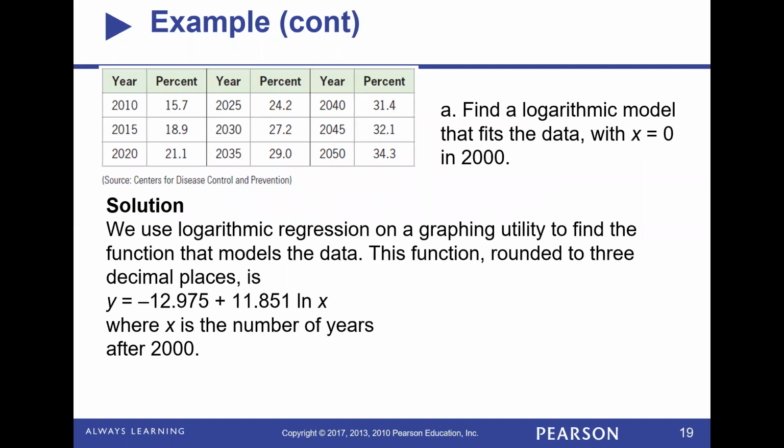And again, guys, do remind yourself, it's the word logarithmic model. I can also use the words logarithmic regression. That is going to be choice number 9, which is the one that says LnReg. That is the one that we choose when we see the word logarithmic model. Again, the calculator is going to do that math for you, and then it's going to spit back out an A and a B.